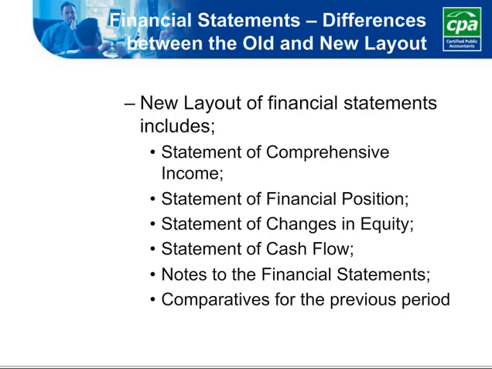Our new layout of financial statements has changed elements and names of a lot of the main features of the financial statements. So, for example, the new layout includes what is known as a statement of comprehensive income, statement of financial position, statements of changes in equity, statement of cash flow, notes to the financial statements, and also our comparatives for the previous periods.